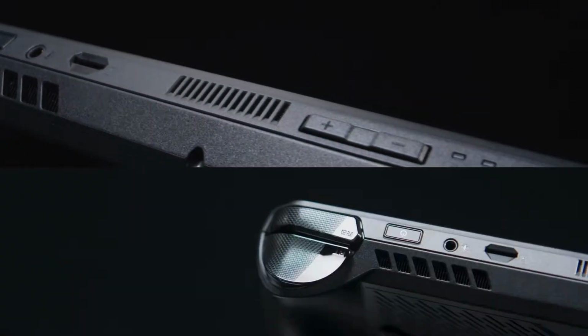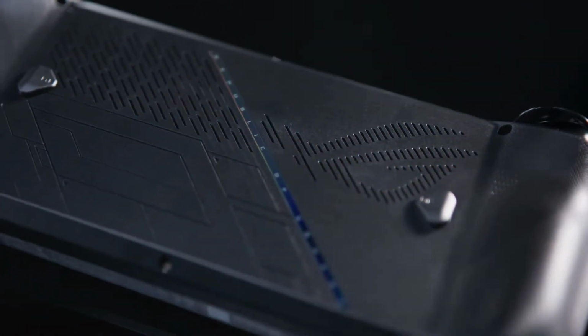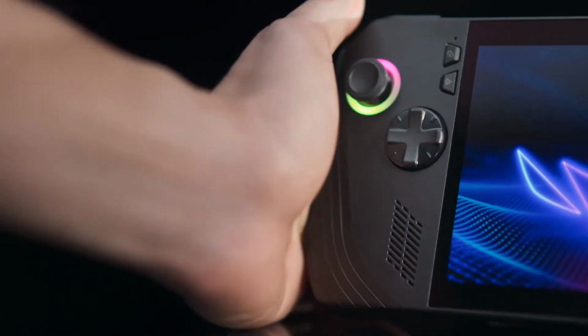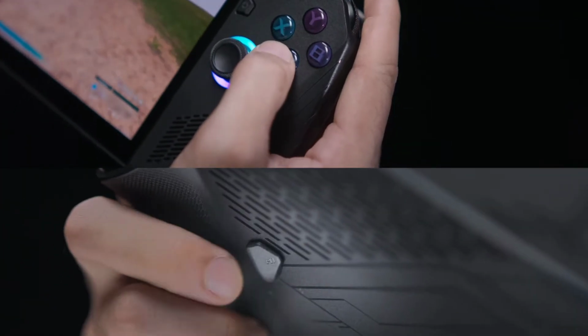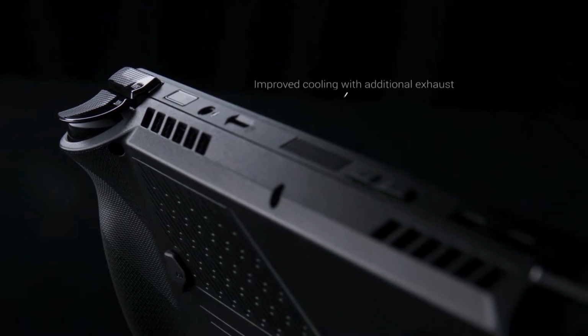Now, this is not an ROG Ally 2, ROG don't claim it to be, but it's one hell of a worthy upgrade. Let's see what you get inside the box and I'll tell you why that is. Now, the unboxing experience is pretty straightforward. You get the ROG Ally X, you likely have some paperwork in the final retail version, and we have a 65-watt charger included, although the Ally X can now support up to 100 watts of charging.